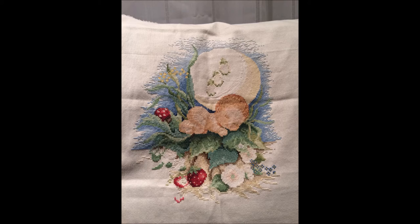I really want to get it done, but I've been distracted by what I'll be showing you right at the end. And I really can't afford to frame anything else for a while. I spent over $500 framing what you just saw plus one more, and it's worth it. He does an amazing job, but money is a finite resource, so it'll take a while. This time I think I'll try and do the smart thing and save up beforehand before I just take everything to the framers. But it won't take too long, and I'll have that corner filled in, and I can do the backstitching and the personalization.